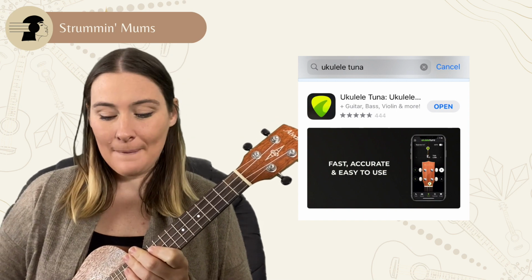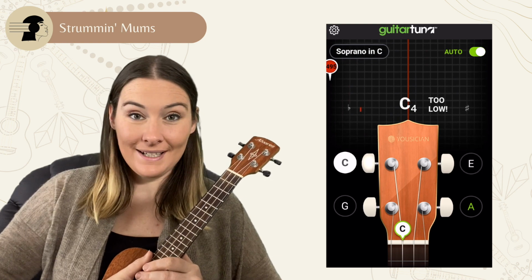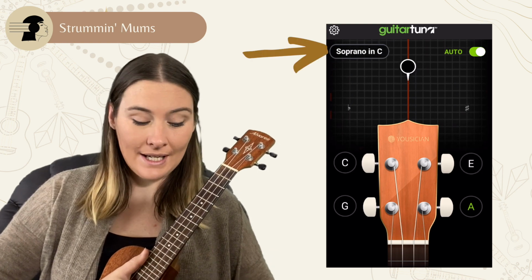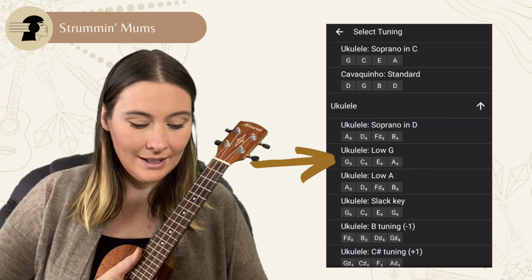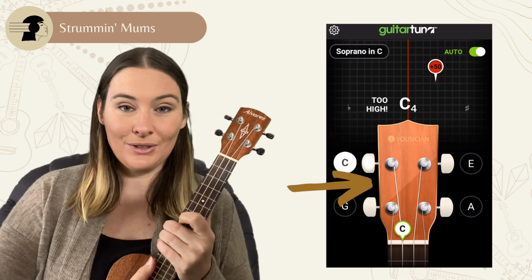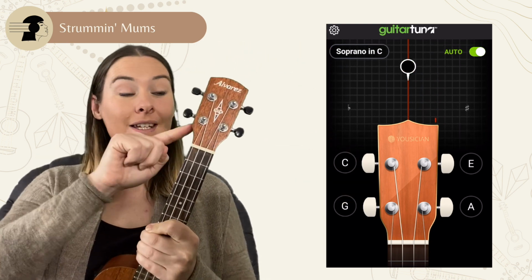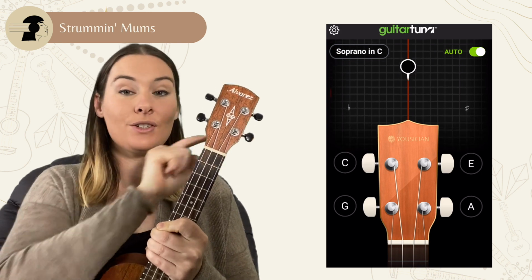Same app, different name. So once I'm in my app and I have my settings selected to soprano and C, by tapping the top left-hand corner, selecting ukulele, selecting soprano and C, I can then see the headstock of my ukulele. The headstock is the top of your ukulele where the tuning pegs that are connected to your strings are.